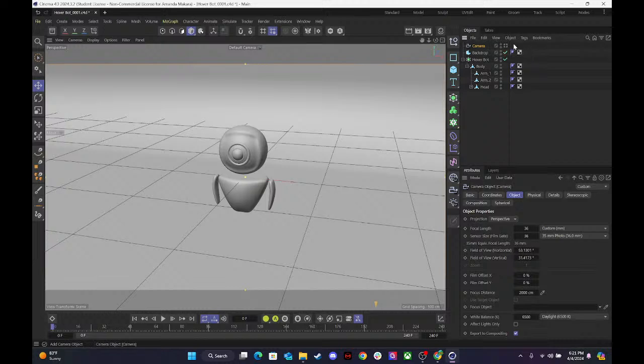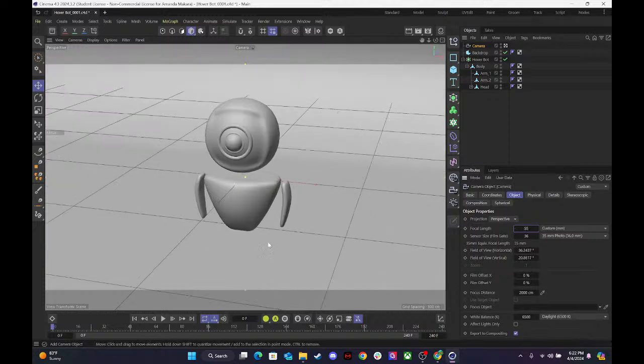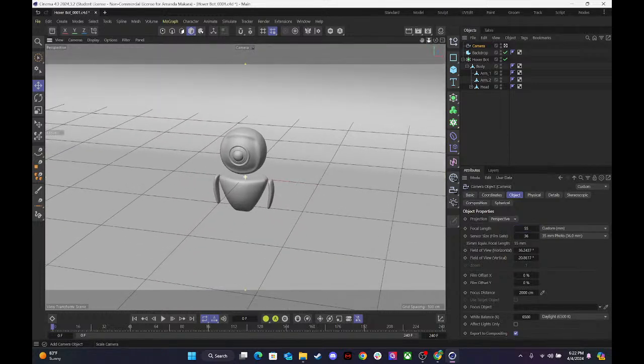Let's look through the camera right now, and we're going to change the focal length of this camera from a 36 millimeter lens, I'm sorry, it says 36 here, but we're going to change that to a 55 focal length, which is more like a human eye, right? This is the same as a human eye, what you see in real life, and so I think that's a good one for this project in particular.